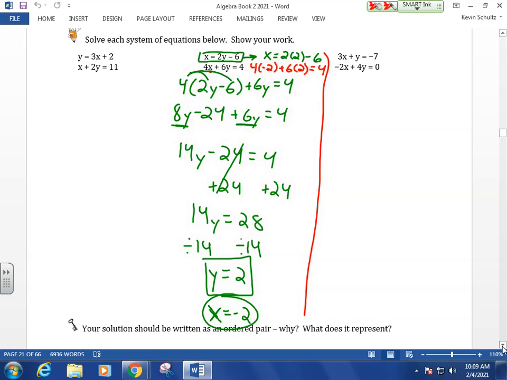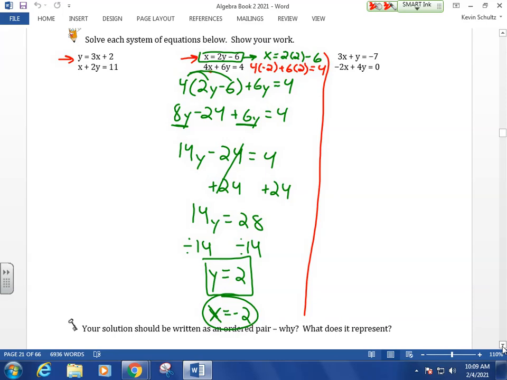Well, the difference here, kind of going along with what you're saying, is that in the first two, one of my equations had a variable already by itself. It was y equals something. It was x equals something. Here I've got 3x plus y equals negative 7. I don't have a variable by itself. Big problem or minor problem? Peter? Big problem? Minor problem. No, it's minor. Okay? How can we fix this?